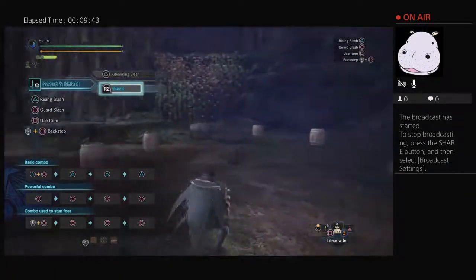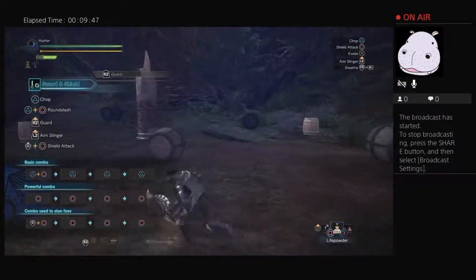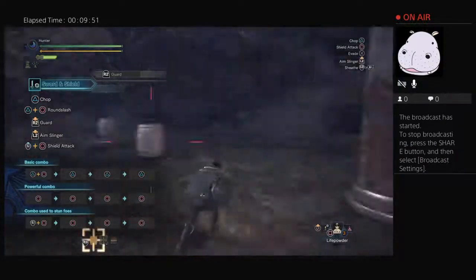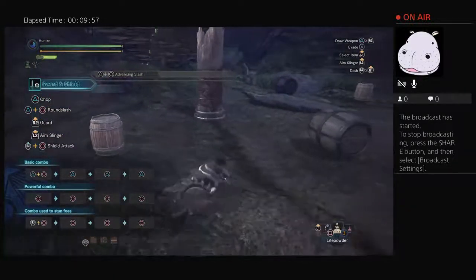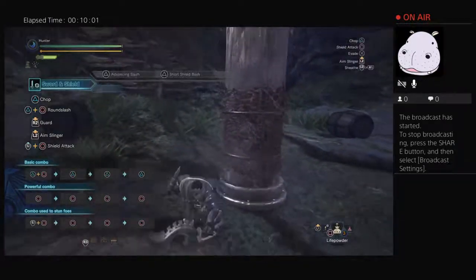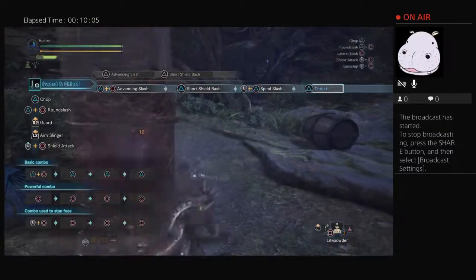Okay, so you can guard with this, but don't expect a lot of defense out of it. You can guard roars and stuff, but that's about it. So what you want to do, you want to get in and combo. Just do little combos.